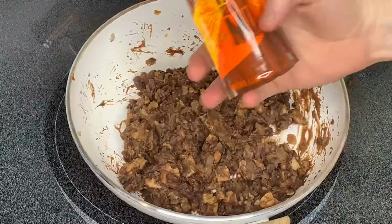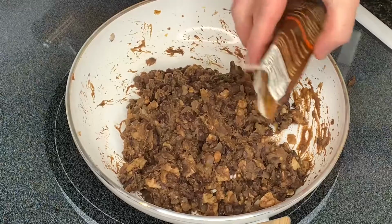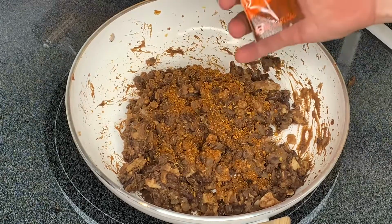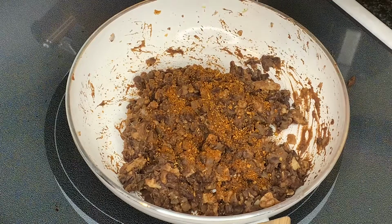My little secret to really spicing anything up is Trader Joe's taco seasoning mix. I keep one open like this in my cupboard and I just kind of sprinkle it over whatever I'm cooking if I need that extra little kick added to any kind of filling, especially when it's going to be a filling for a pepper.